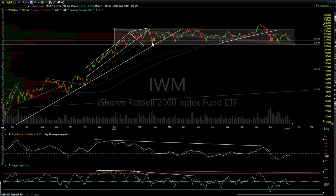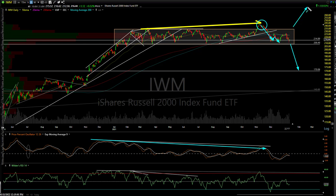And so you go a little higher, a little lower, higher, lower. Again, it's super well defined, but based on the divergences, when we popped in, we put in this failed breakout. The small caps tried to break out, and they did, but then it failed. A failed breakout above that trading range is a bull trap. Bulls will buy a breakout to new highs. The fact it failed is bearish, and the fact it did so with big negative divergence tells me that chances are when we finally have a definitive resolution from this trading range, it's going to be to the downside.